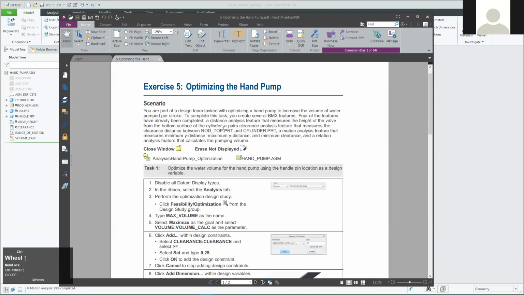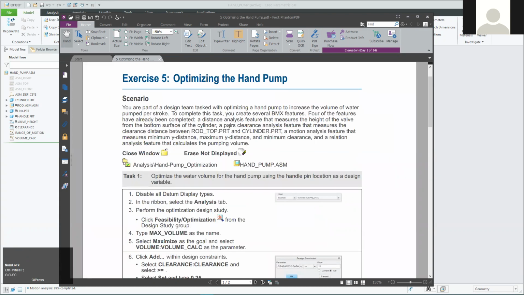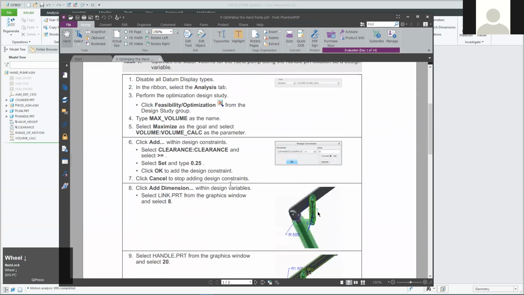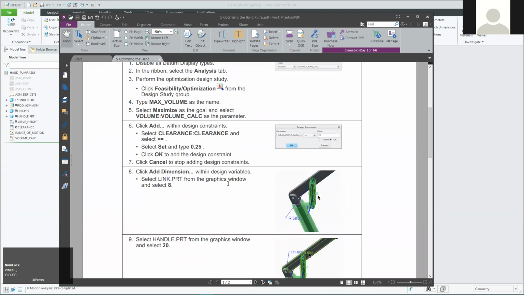The optimization that we're going to run now does something similar, but you can give the system direct access to multiple dimensions within your model, and you can give it a specific goal that it's trying to work towards. And then you can give it specific rules that it cannot break.